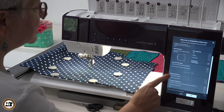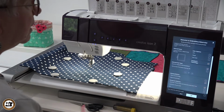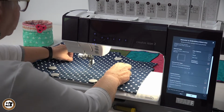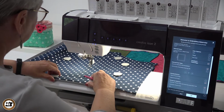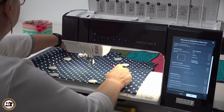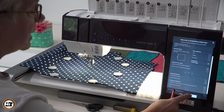I also have another functionality here, which is based around the design or based around the hoop. I'm going to say based around the hoop, because I want to make sure, there again, that my fabric in this metal hoop is stabilized. And I also want to make sure that my magnets are out of that area, which I do believe they are. So I'm just moving them to the edge of the hoop. And I can feel the hoop underneath here. I think I'm pretty good there. And of course I do want my thread cutter on, so I'm going to say okay to that. Okay.